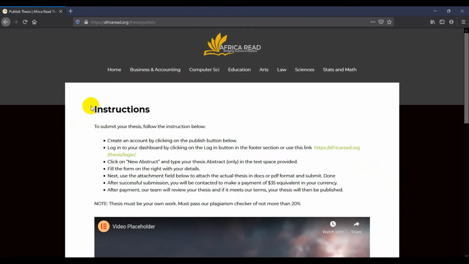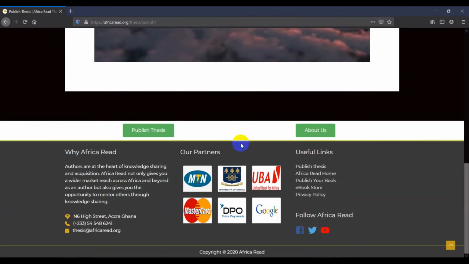So on the submit thesis page, we have instructions on how you can submit your first thesis successfully. And so with the first option, we said that you click on the publish thesis button down there and then you create an account. So without wasting time, let's get into it and see what it entails.